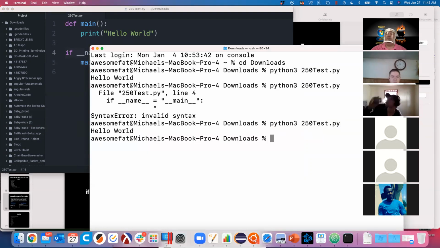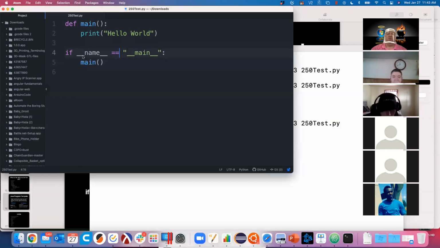So there's our same hello world. So this follows kind of, let's call it a more modern approach, even though it seems a little cryptic. All programs begin and end with main. And we can see that because when we ran this program, the name that it was running under was the special reserved word main. So we saw that was a truth, that the program did indeed begin with main. But what we did here is we specifically called a function that we wrote called main here. It didn't have to be called main.